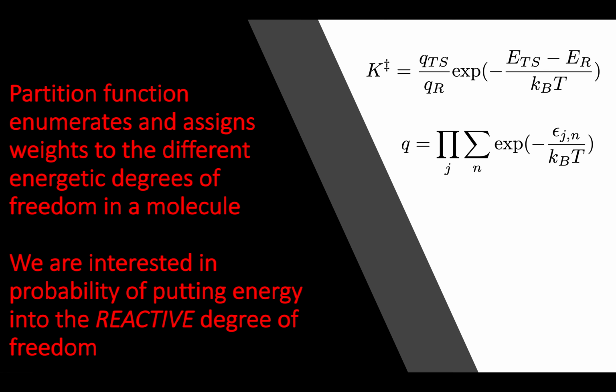So even though we haven't explored these partition functions yet, I want you to think back to when we discussed the heat capacity as a function of temperature. And one of the things that we discussed was that the reason why the heat capacity of a molecule depends upon temperature is because as you go to higher and higher temperatures, more energetic degrees of freedom become accessible. So that means you can put energy into those degrees of freedom as you increase the temperature. And the more different ways you can put energy into the different degrees of freedom, the smaller the observed change in temperature will be, because the observed temperature is all about putting energy specifically into your translational degrees of freedom.